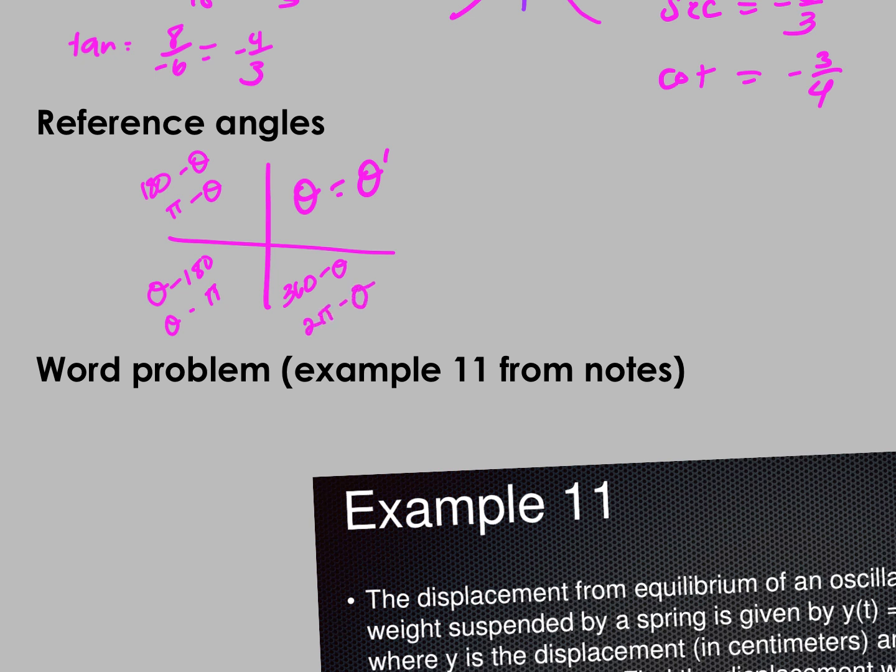What's the trick if it's one of your specials, though? If it's over 4, over 3, over 6, or over 2, what's your reference angle? Just pi over it. So over 3, over 6, over 4, over 2, your reference angle is pi over whatever the bottom is. Only if it's something else would you have to figure out what quadrant it lies in and find it.